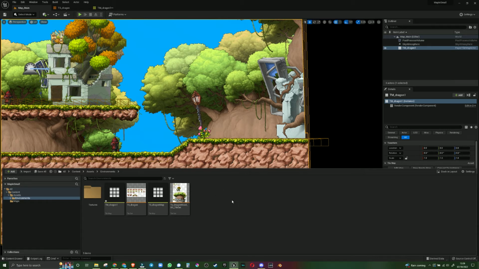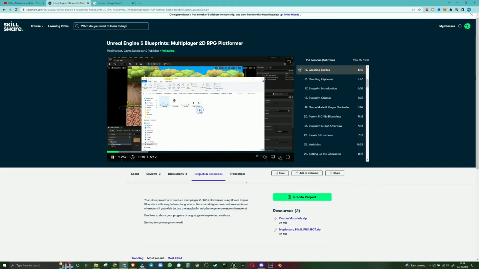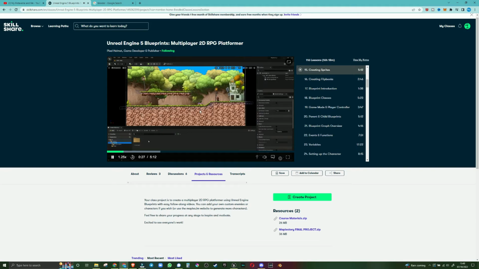Okay, so I've just saved that to file. What to do for now is just import the idle, the jump, and the run animations. So first, before we do that, let's go over to the assets folder and make a new folder called characters.